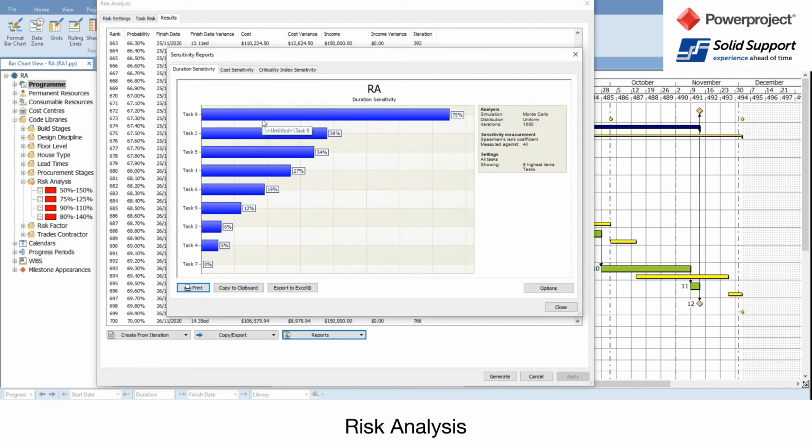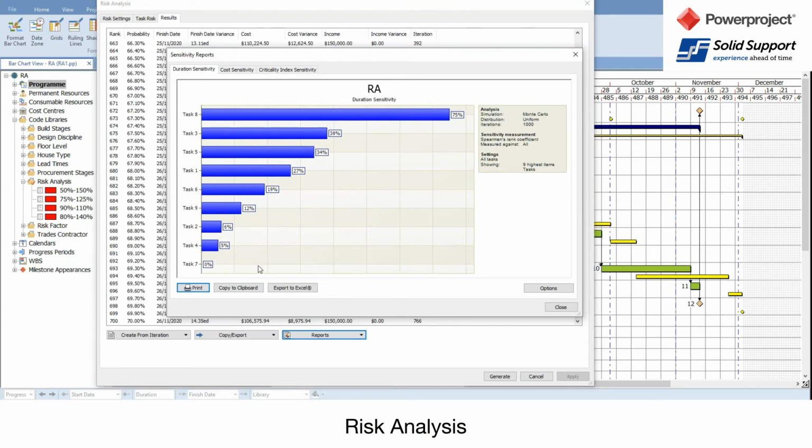It could be a positive risk or a negative risk. Here it says 75%, which means it has a 75% chance of finishing earlier. But I can use this sensitivity to understand the highest-risk tasks.